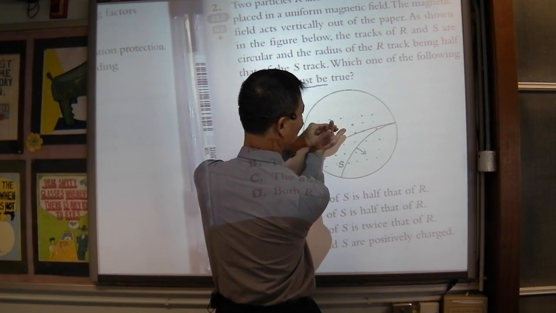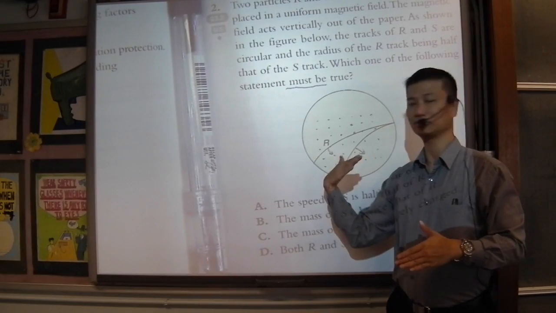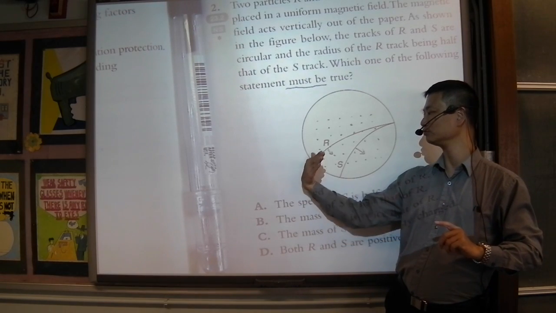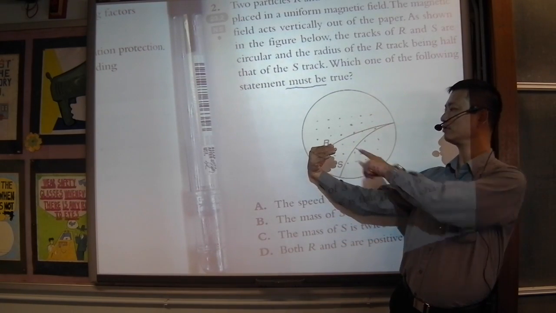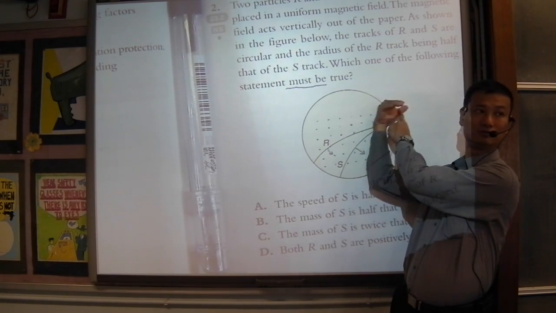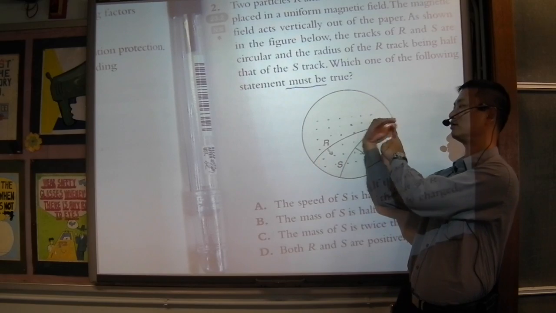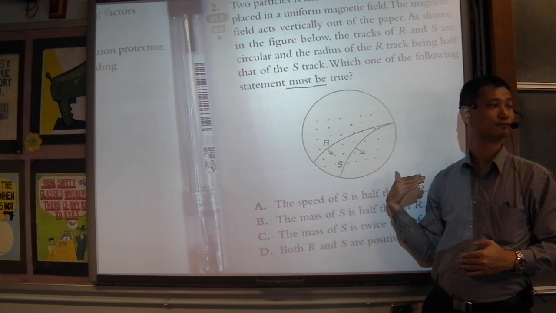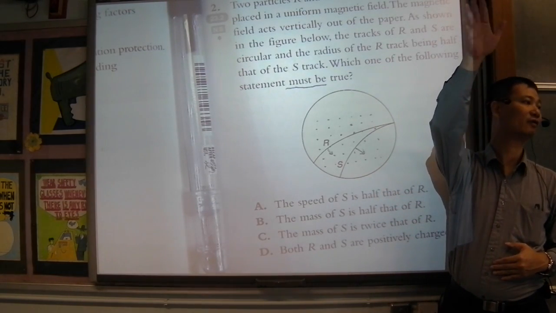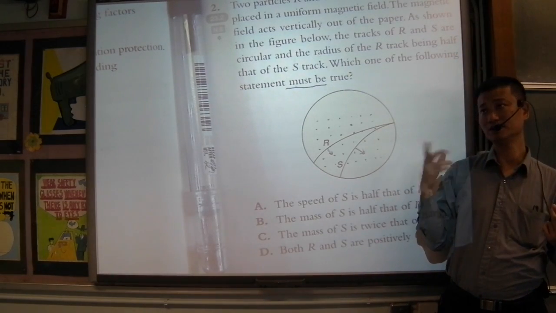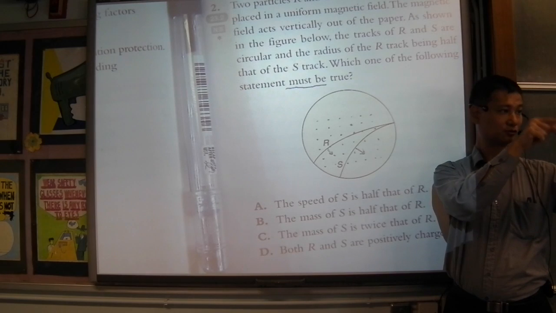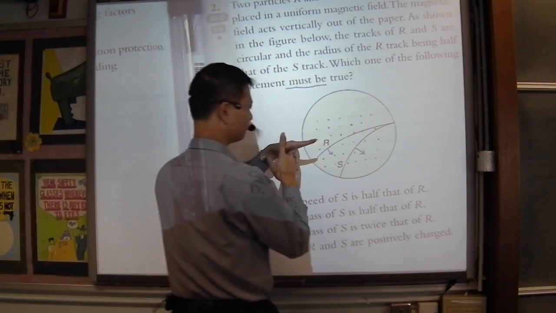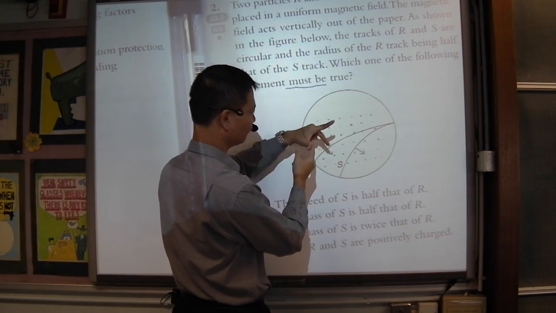So the magnetic field is out of the paper and the force is pointing in that direction. If the particles are positively charged, they should be moving along that direction. That direction represents the direction of current. So if they are positively charged, they should move along that direction, so that the magnetic force created is pointing downward. Like that. And I use my right hand. This is kind of motor. I used to use Fleming's left-hand rule. Okay, F, B, I. Force is like that.